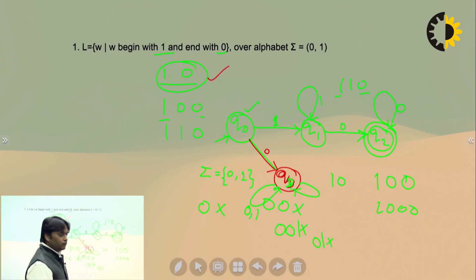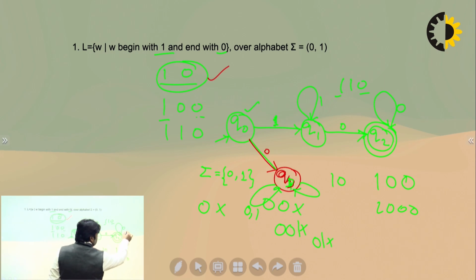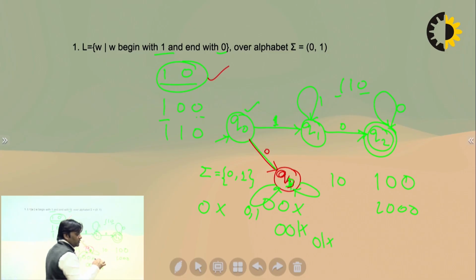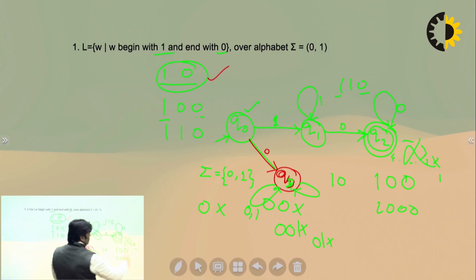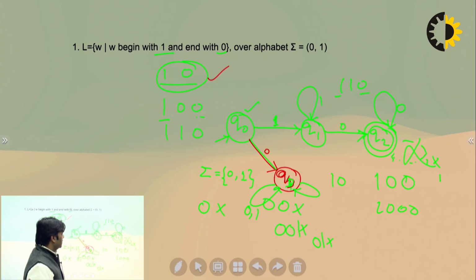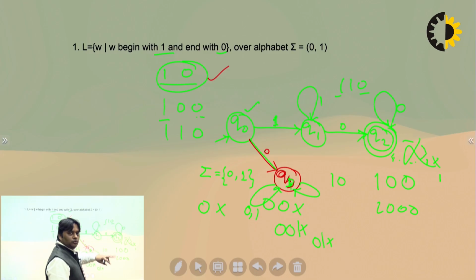When 1 occurs at state Q2 with input symbol 1, we cannot consider it as a loop, because if we consider it as a loop on 1, then the string ends with 1, which is not allowed. So we cannot use the loop of 1. We check where to move with the input symbol 1 at Q2.